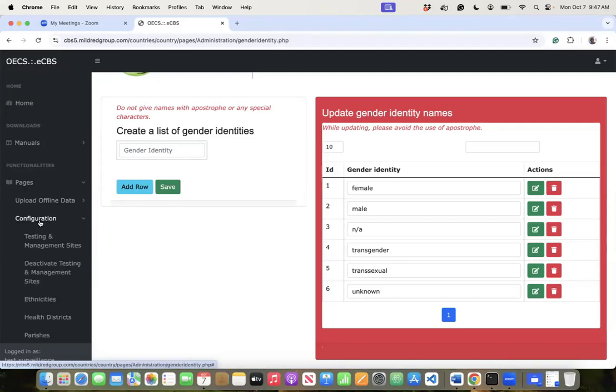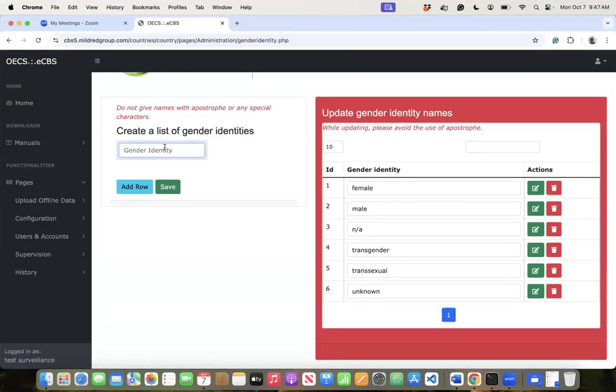Okay? Now there's an issue of non-binary. It is not part of the gender identity list. Non-binary is not part of the gender list also. The person is either born as a male, a female, or intersex. The person cannot be non-binary at birth. So there's no non-binary option. I know this conversation has come up. It is not accurate for surveillance purpose. Non-binary might just now be a gender identity. If people just decide that they don't identify as anything, they are non-binary, or they are whatever it is that they have. Any list you see keep coming up frequently, just put it there as the gender identity list.